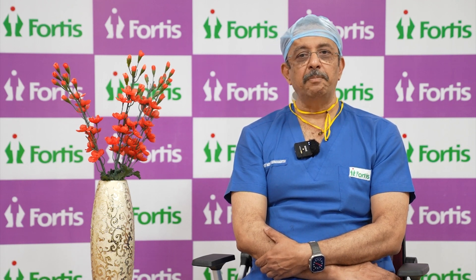The advantages of the Da Vinci XI in terms of magnification, manual dexterity, and precision in a compartmentalized location make the outcomes phenomenally better. We at Fortis Banargata Road pride ourselves to be at the forefront of robotic surgery, breaking barriers and providing better outcomes for children treated by our magnificent team.